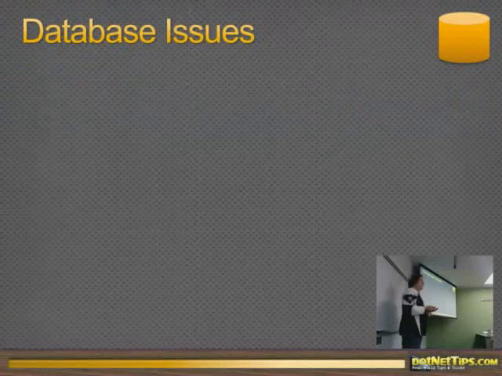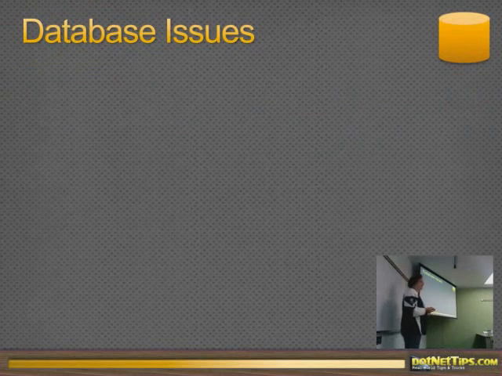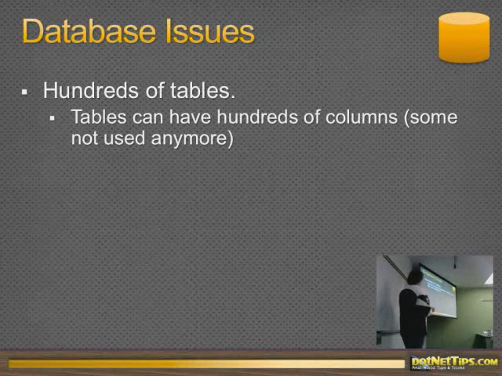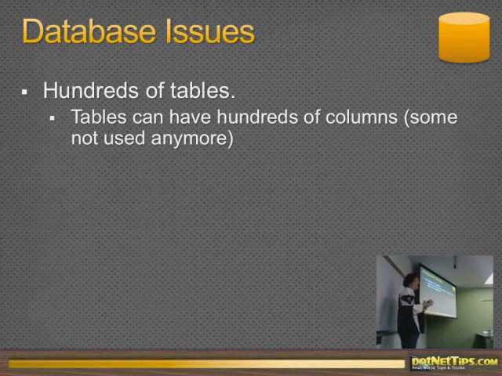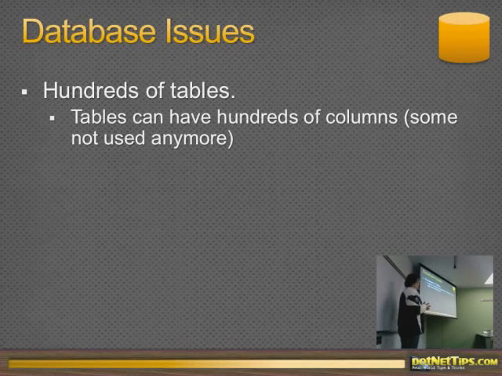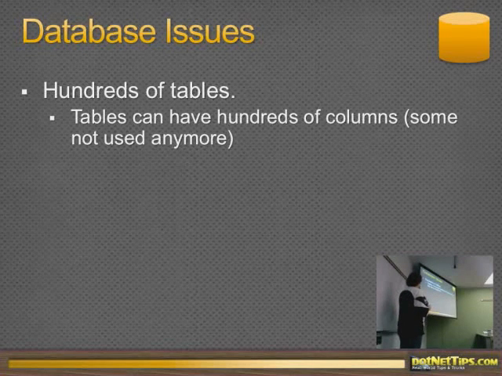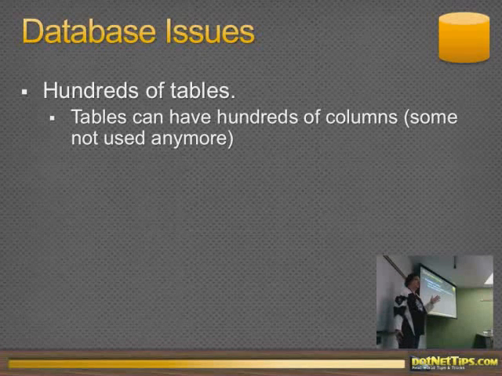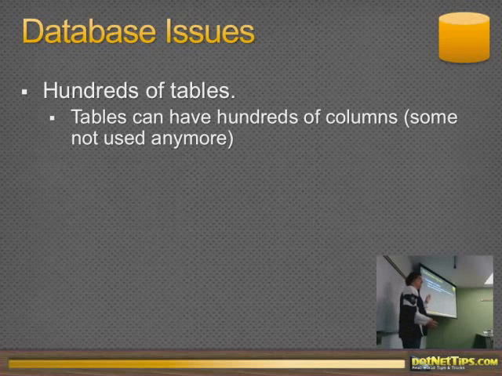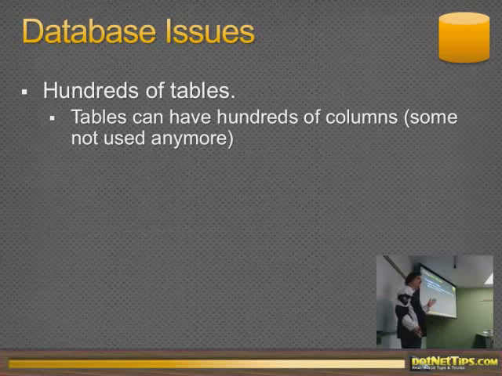So how do I solve this? The first thing, of course, which I just spent a lot of time complaining about, was the database design. We have hundreds of tables just in one database, and I know we're still thinking about changing this number. I was talking to my boss this week, but we're going to try to start limiting it to 5 shops per database. But we have thousands and thousands of databases now. And tables can have hundreds of columns. I think I said in my last talk, we have one table that I know is over 250 columns. Don't ask me why, but that's the way it is. And you're going to see I can fix all this with any framework, luckily.